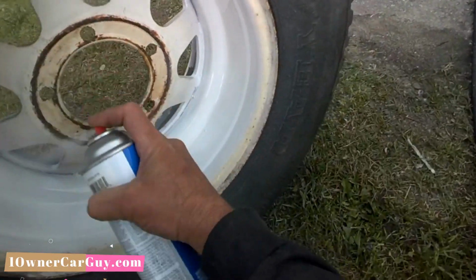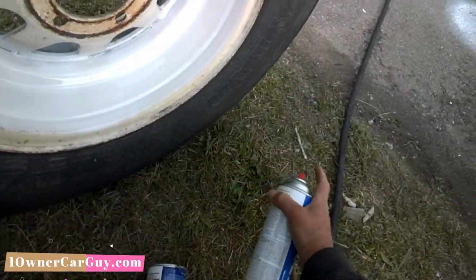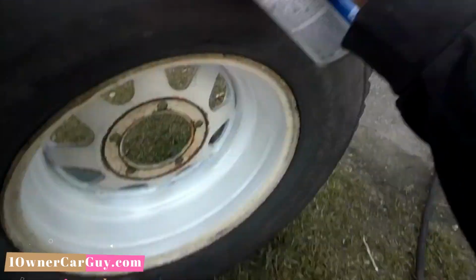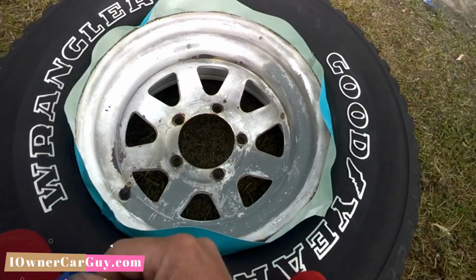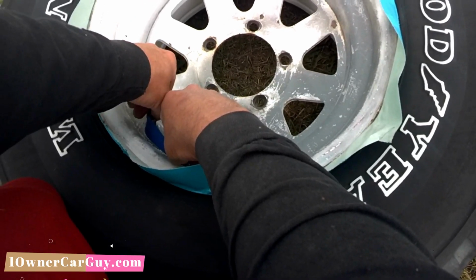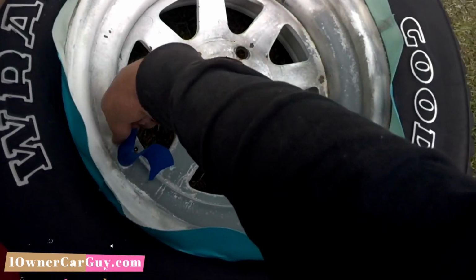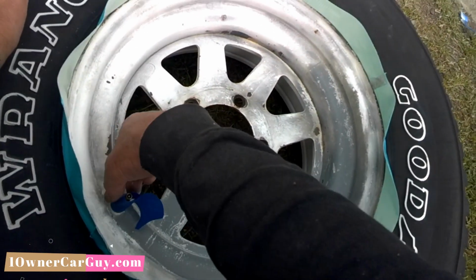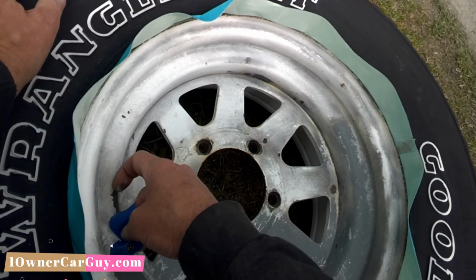I like to get a ring of it right around the inside. Haha, I'm out of paint. My thing's clogged. Makes it look better though. For the most trouble-free way of doing this, it honestly, to me, is the duct tape and paper towels. Now, like I say, nothing is ever gonna be perfect on trying to do these. But that, I think I like the best.